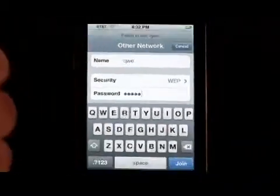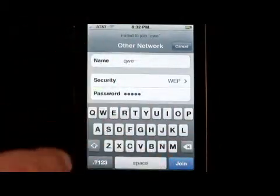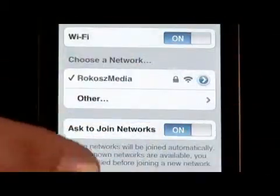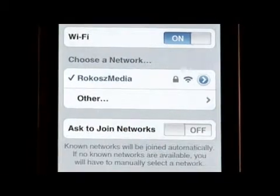The other neat thing is that if it sees a network it'll say, hey, do you want to join it? And you will decide yes or no. But if that annoys you — going down the road you'll see a lot of different networks coming in because this will pick up strong networks — if you're trying to make phone calls and it keeps asking if you want to join other networks, just flick this to no and it will stop asking you.